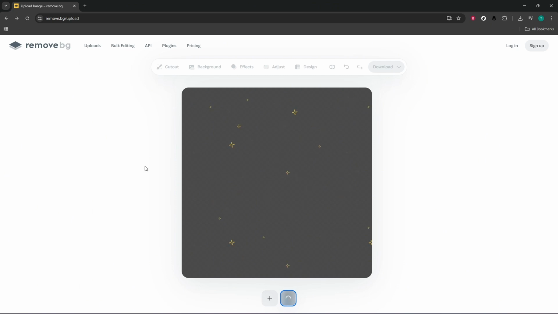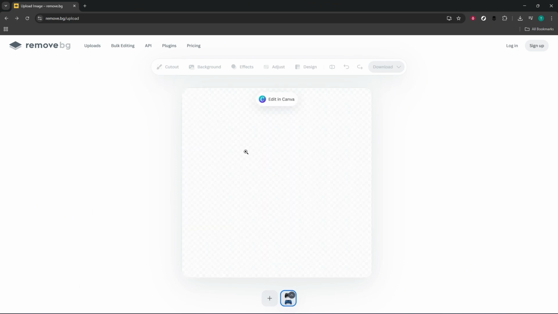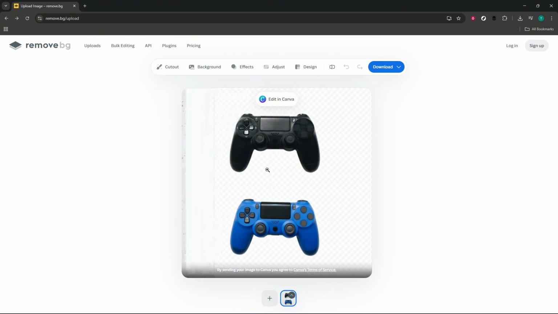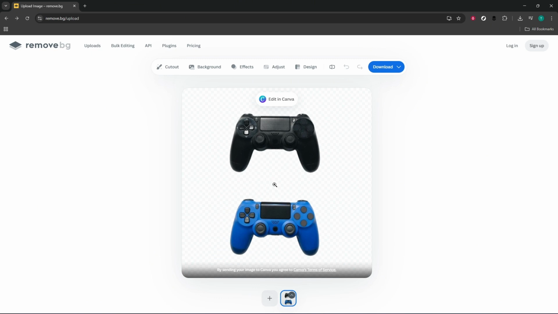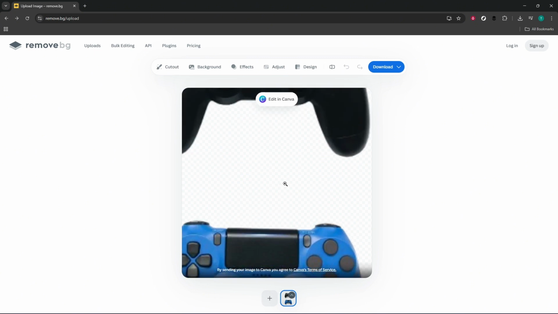Open your preferred background removal tool, this could be a website or an app, and look for the upload or drag and drop area. Most tools accept common formats like JPG and PNG. Select your product image from your device and let it begin uploading. Larger files may take a few extra seconds, so don't worry if it isn't instant.